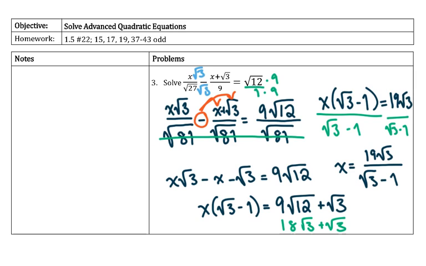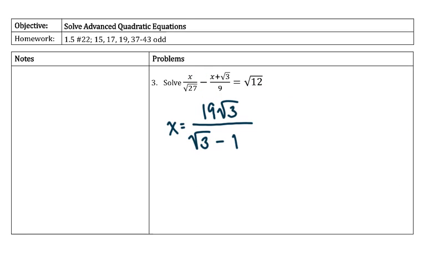Now we can't leave a root in the denominator here, so I'm going to erase some of this to make up some space. Obviously, do not erase from your notes. So now in your notes you have all this solving that got us down to x equals 19 root 3 over root 3 minus 1. To get rid of that root 3 minus 1 in the denominator, we multiply by its conjugate, which is root 3 plus 1. If this isn't something that you're familiar with from previous years, I really encourage you to grab one of those appointment slots so that we can talk about simplifying square roots.